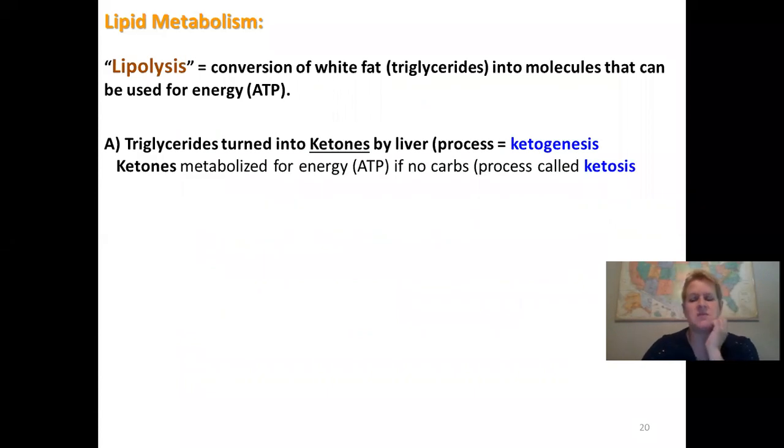Okay, so you've probably heard of ketosis before, haven't you? A lot of people, it's a fad going through ketosis. If you want to burn fat, go through ketosis. You deprive your body of carbohydrates and you eat vegetables, fats, meats, things like that. And what happens is you're forcing your body to use fats for energy instead of carbohydrates, and you're going to burn body fat. However, this comes at a cost. Going through ketosis should never be more than a short-term strategy to lose weight. People should not be going through ketosis 24/7, 365 days a year, okay?